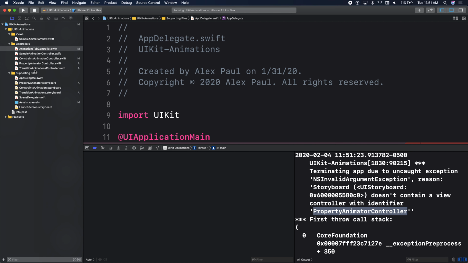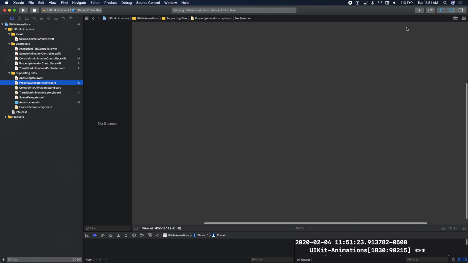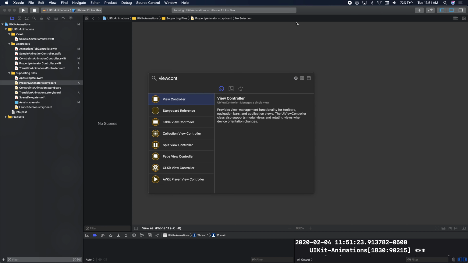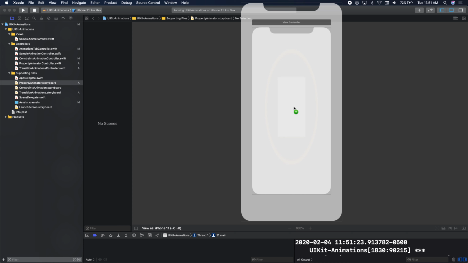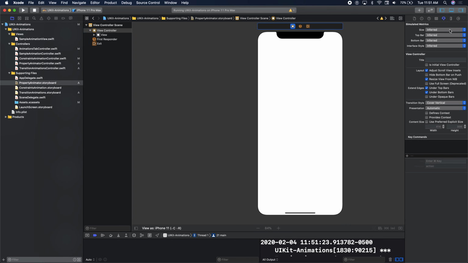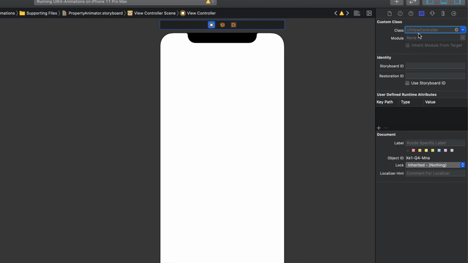So we'll go over to our property animator storyboard and set up our view controller. We go to our object library, we search for view controller, we drop a view controller in, we go to our class identifier, we change the name, and the name we put in here is property animator.